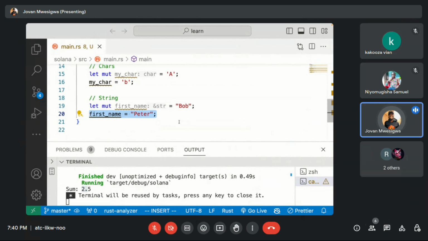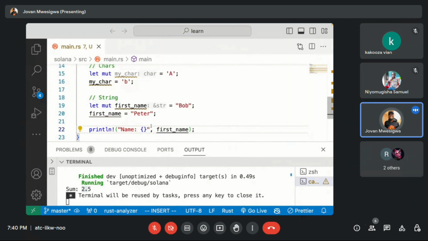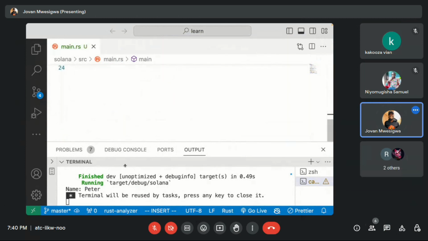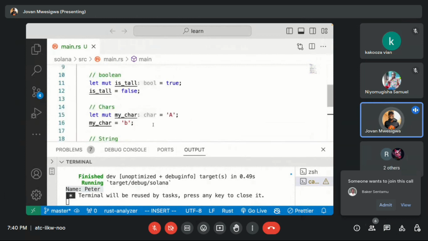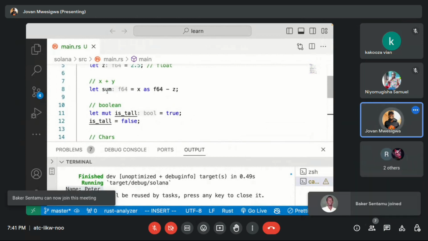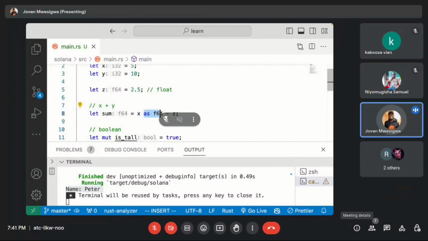So these are the simple stuff, the usual stuff, most of the stuff that you've been using in coding before. The key point is, if you try to do arithmetic operations on stuff with different data types, most of the time you'll have to change them so that they match. All the data types have to match. If you're doing it on an i32, y and x must also be an i32, or else you will have to change it. Every variable that is bound to change is supposed to have this mut keyword.